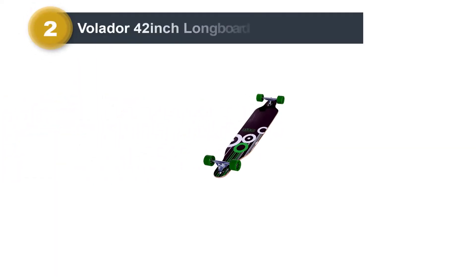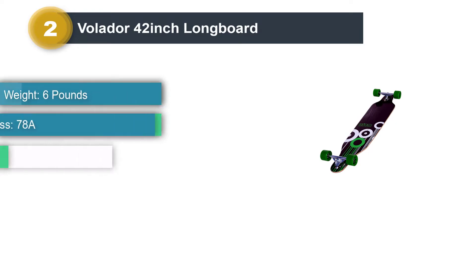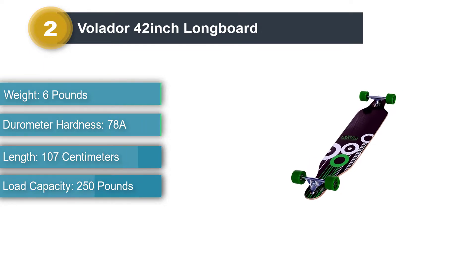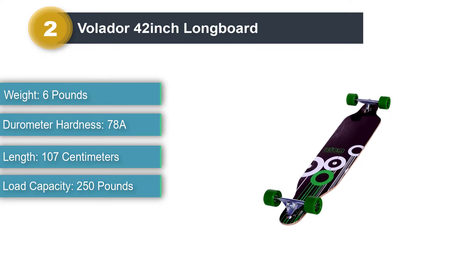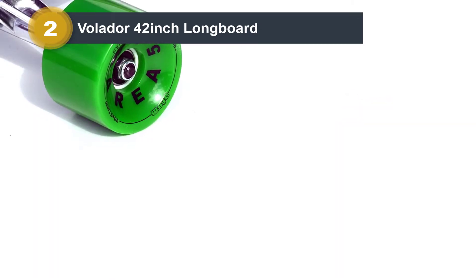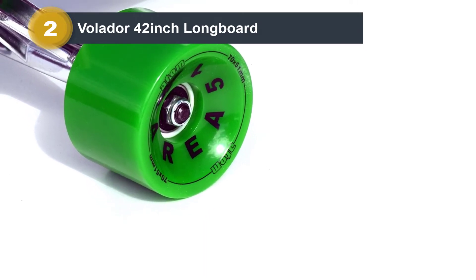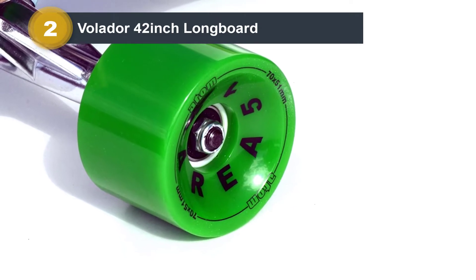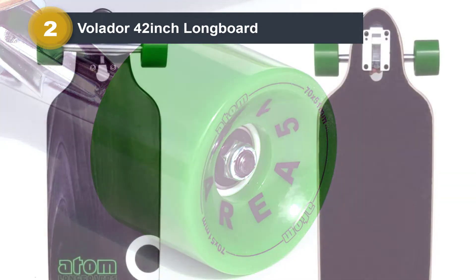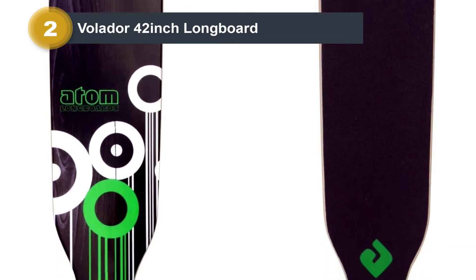Number 2: Volader 42-Inch Longboard. Durable, flexible, and affordable, this high-performance Volader Freeride Longboard is a nice choice for both beginners and experienced longboarders. Constructed from an 8-ply natural hardwood maple, the strong deck has a huge weight limit of 250 pounds and offers excellent shock absorption. The tough deck also provides exceptional grip, while the adjustable aluminum reverse kingpin trucks provide great maneuverability. The wheels allow for a smooth ride, but they're a bit soft, so stick to paved roads, paths, or parks rather than rough terrain.